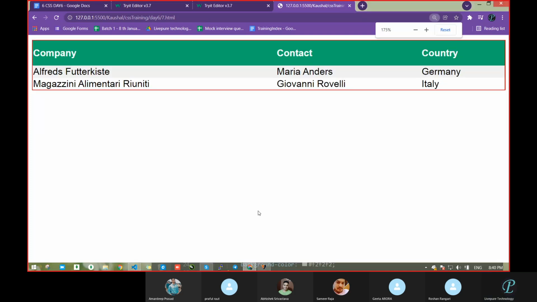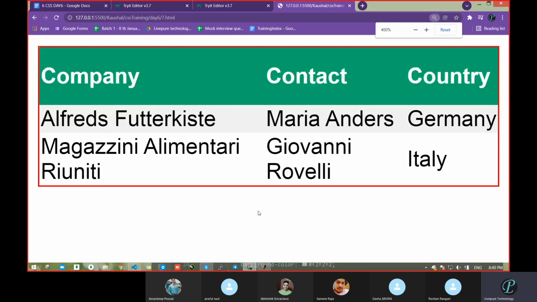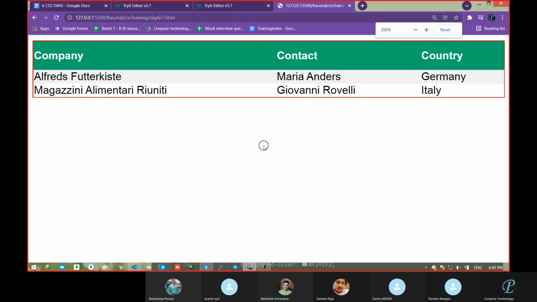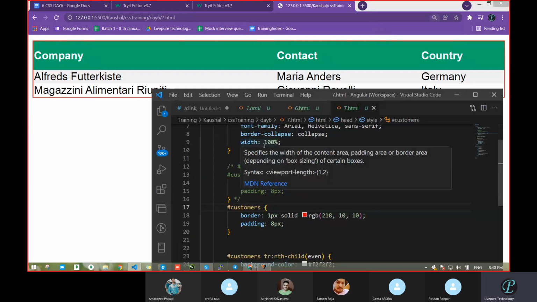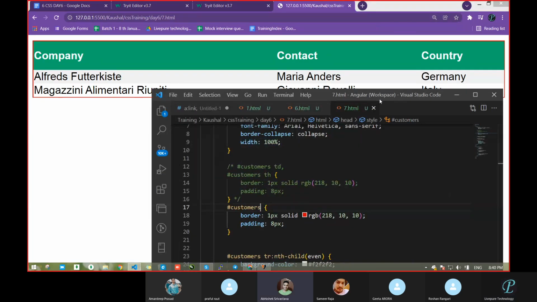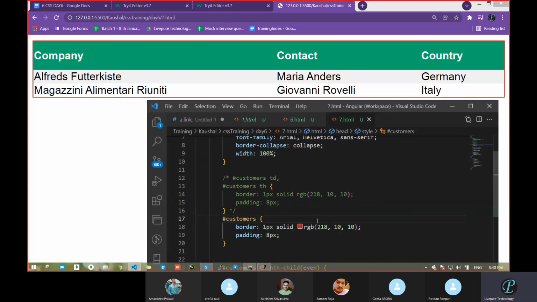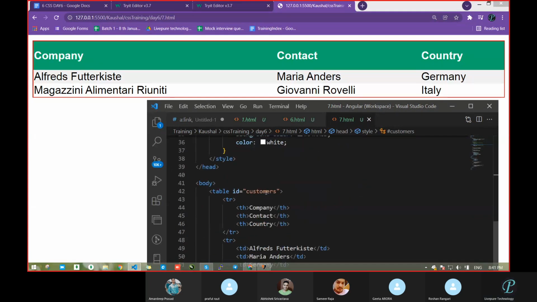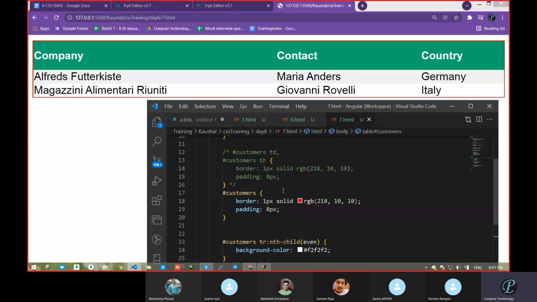Have you got it? Let's see. Is the red color coming around that, also in the data? Abhishek, is it clear? Yes, sir. Clear. Yeah. So with the help of a table, what we have done is we passed the border property just on the parent. Okay, parent, see, with the help of the parent ID we are referring. Okay.